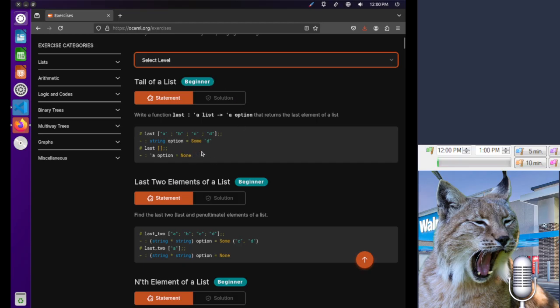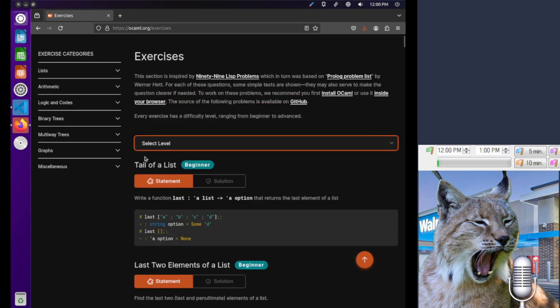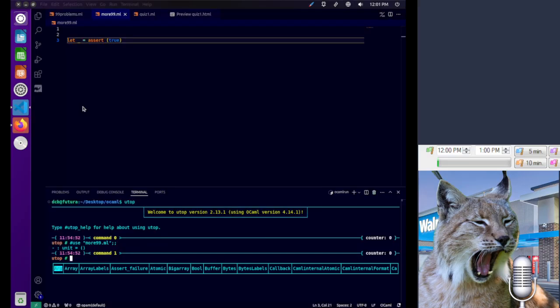Tail of a list, last two elements of a list, nth element of a list. So we can start out with tail of a list and start out by writing some tests. So I got my let underscore equals assert true.